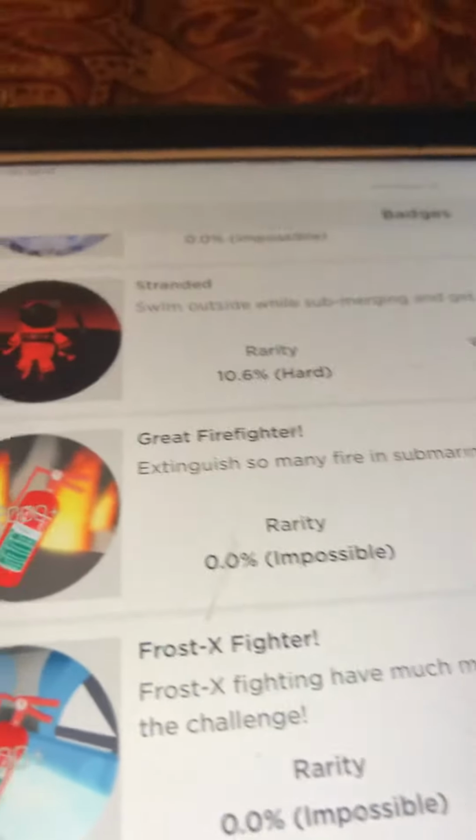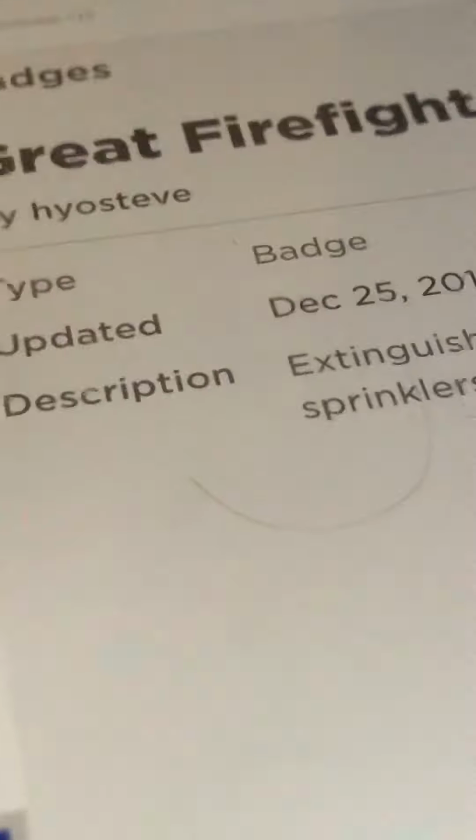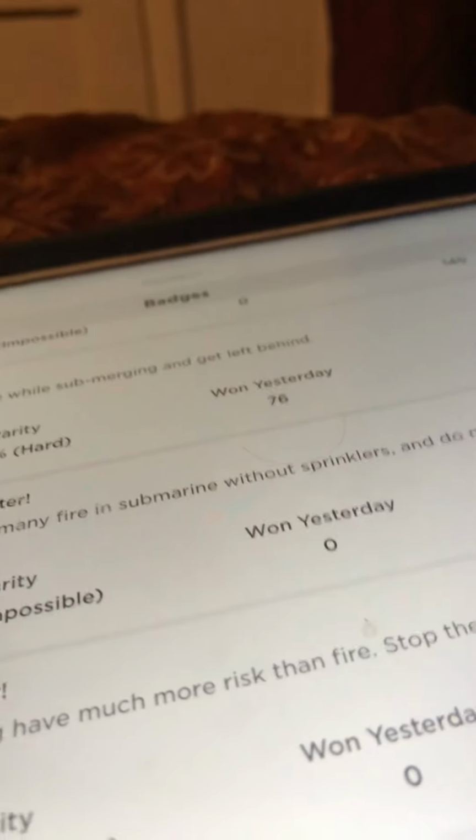I'm gonna show you all the badges I have. I have the Frost X Fighter. I actually have that one, as y'all can see, and I don't have this one. I'm really working on getting that one. I really want that one. Of course I got Standard. It's so easy to get. This one is honestly pretty hard, but okay.